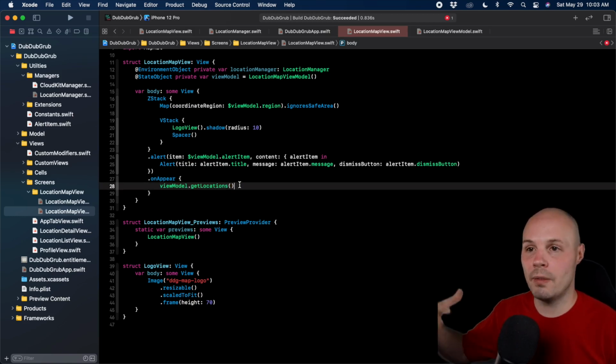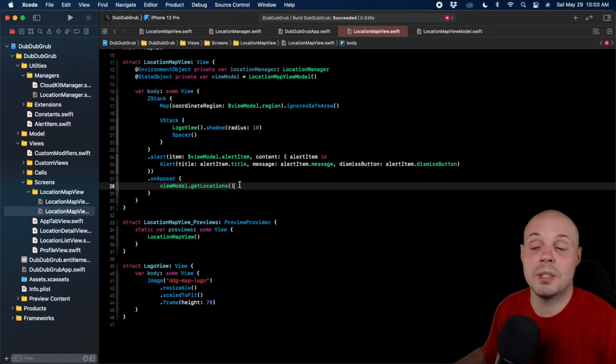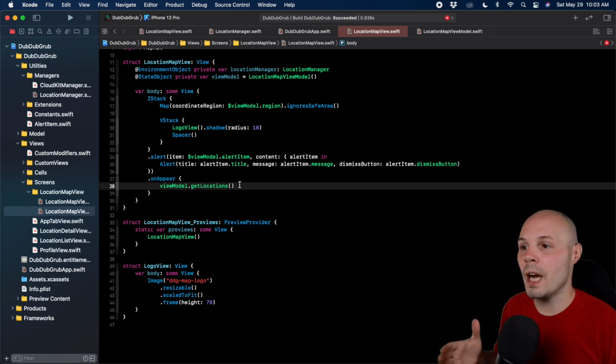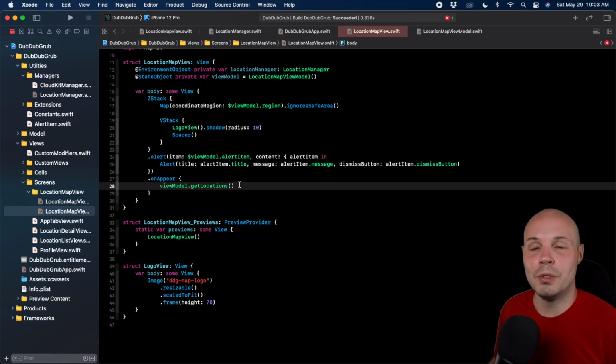And this is another philosophical thing, right? These architectures, MVVM, MVC, VIPER, whatever you decide to use, it's not like you must follow these rules at all costs. They are guidelines, and yes, you should follow them mostly so your code is organized and all that stuff, but it doesn't mean they're unbreakable. You kind of have to use your own judgment.